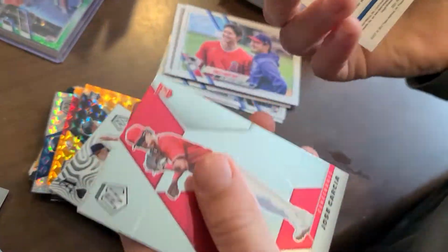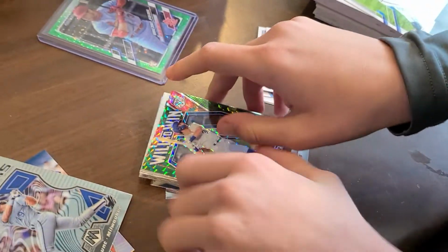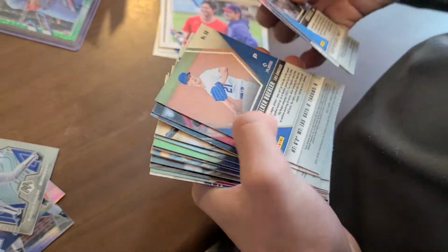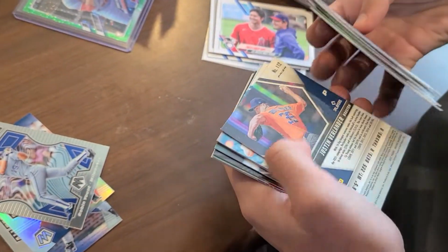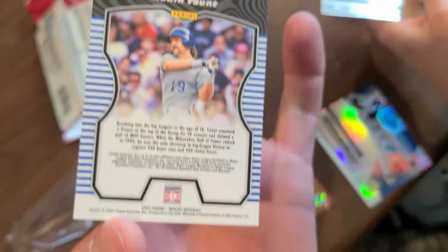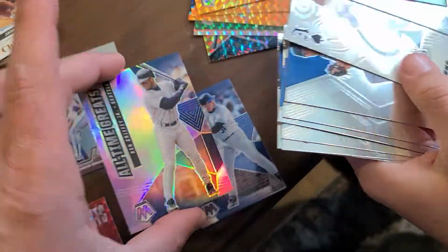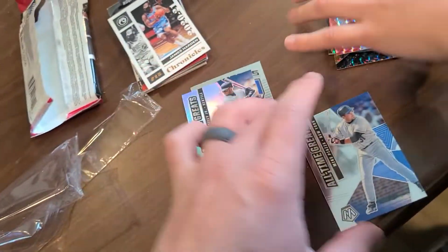Will to Win, Cody Bellinger. Not numbered. Some of these cards are numbered though. You pass them up so quickly and think they're not numbered, but there are some. I've seen them numbered on the front usually on these Mosaics, but I could be wrong. What did you think of these ones? Pretty good. You got a lot of parallels. Let's just make a stack of all the parallels. I like that. Gosh, the Griffey's got a big nick in the middle, though. Just an unfortunate thing, but whatever.